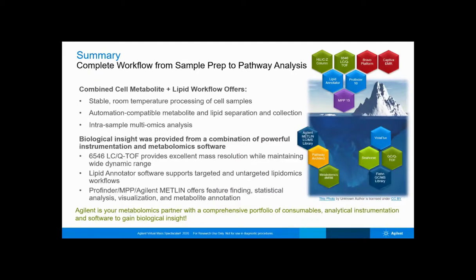Okay, to summarize, Genevieve and I just presented a comprehensive end-to-end workflow from sample prep to data analysis to study cellular metabolism. In the first portion of the talk, Genevieve covered a novel method for room temperature metabolite quenching optimized for eukaryotic cells. The method is compatible with automation and enables sequential isolation of both metabolites and lipids from the same sample. Among other advantages, this workflow should enable direct intrasample multiomics analysis.